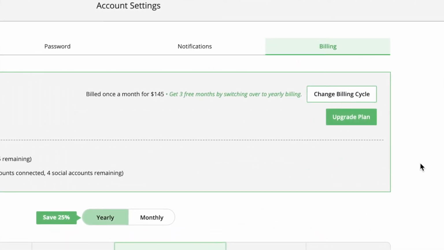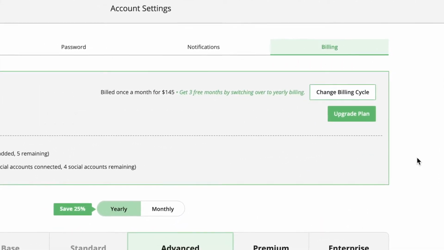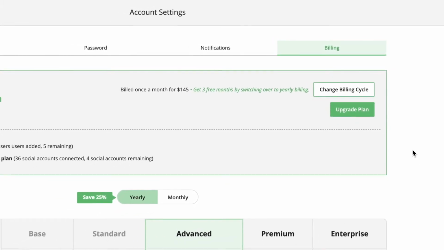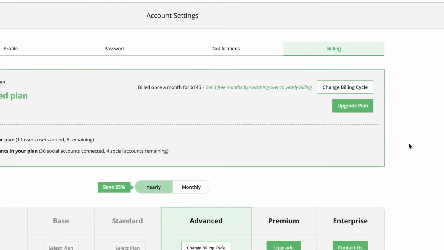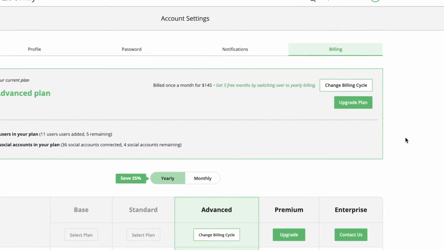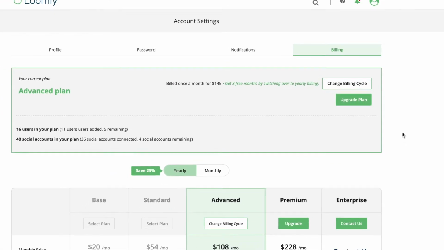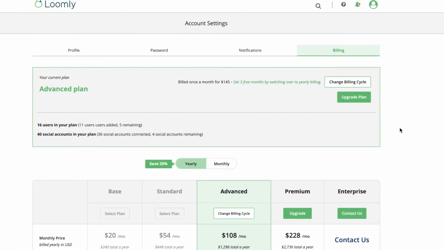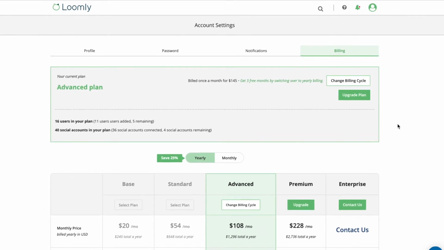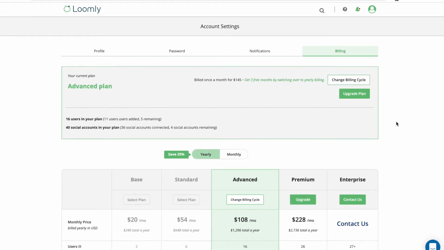When you need to invite more collaborators to your team, connect more social media accounts to your calendars, or access specific premium features, you can upgrade your plan at any time from this same billing tab. Upgrading is seamless for you, as our payment system automatically prorates any remainder from your last payment, so you never overpay.